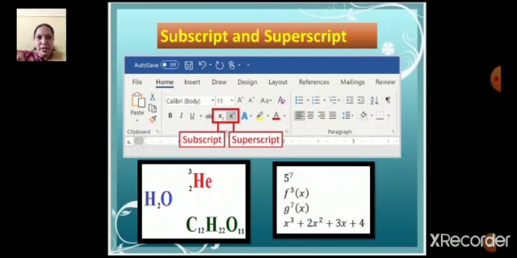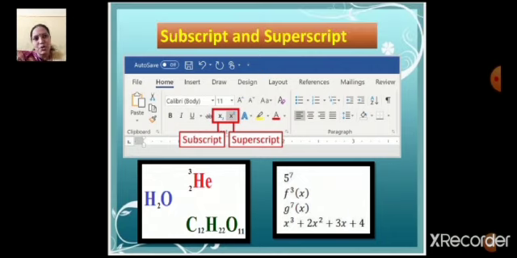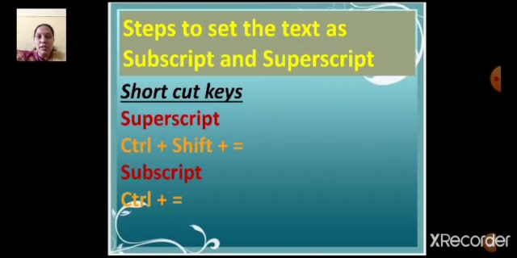So that is one way. The second way is by using the option which is directly available in the Home tab and Font group. You can select the text and click on the subscript or superscript option. Along with these two ways, we have one more way to use subscript and superscript. That is the keyboard shortcut keys.